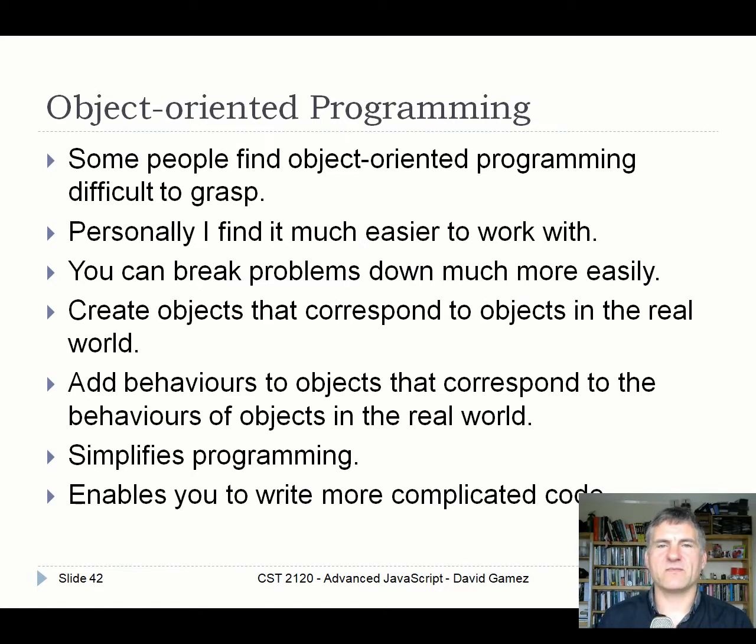You can simplify programming, you can write less code, and because it's got this kind of encapsulation, you're wrapping up code in objects, that enables you to write much more complicated code, much bigger systems, with fewer errors in them. Object-oriented programming has its critics, and you can write big code without it. The Linux kernel is in C, not C++, and C is not object-oriented. So you can write big systems without it, but if you want to write big systems, you'd be strongly recommended to use object-oriented programming, in my opinion. Other people might disagree. I love it.